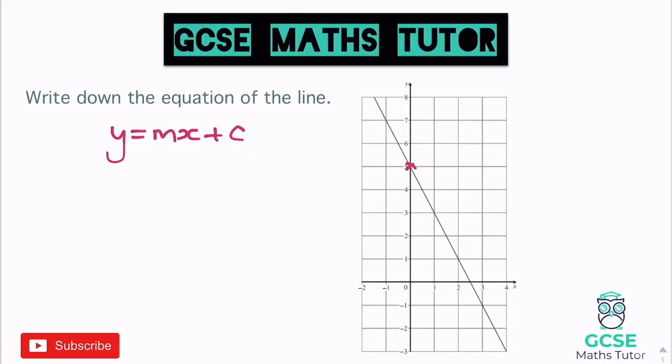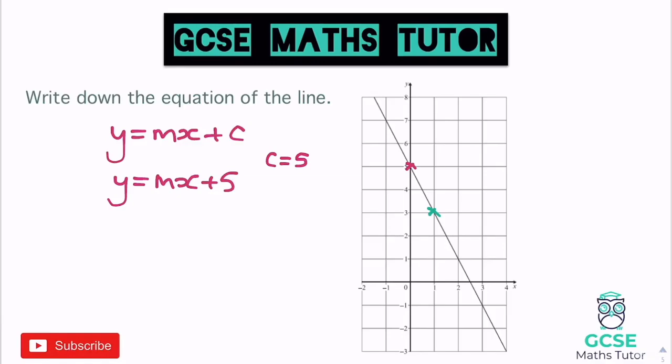So for starters, I can actually just draw that straight in. We can say c equals 5, and we can just put that in our line equation, so y equals mx plus 5. All we need to figure out is what the gradient is. Now if we have a look at this question, we've got to find some coordinates that we can actually see. So here's another coordinate that's on the line, 1, 3.